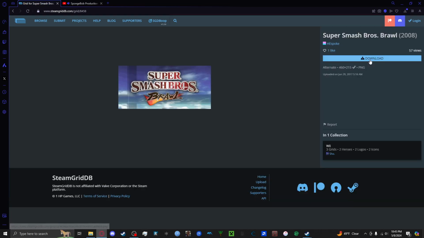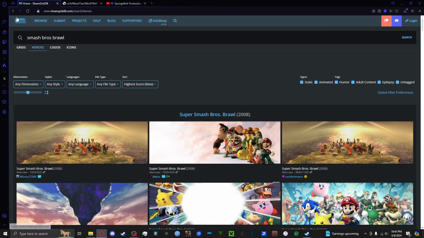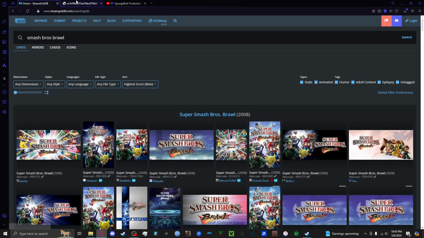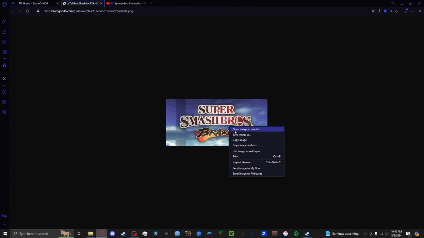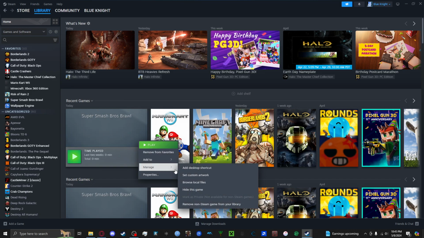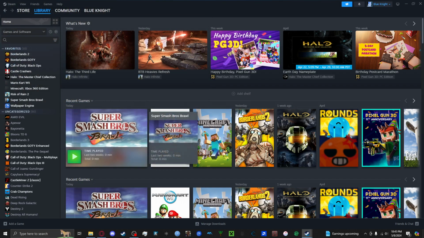So go here, download. I believe these are usually called heroes. Oh no, heroes are the banners. So just go to the grid, search up what you want, and you want a wide one for the non-vertical one, obviously. Then you right-click, manage, set custom artwork, open. There we go, got that one down.